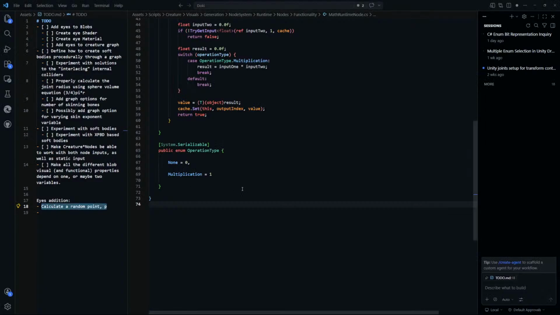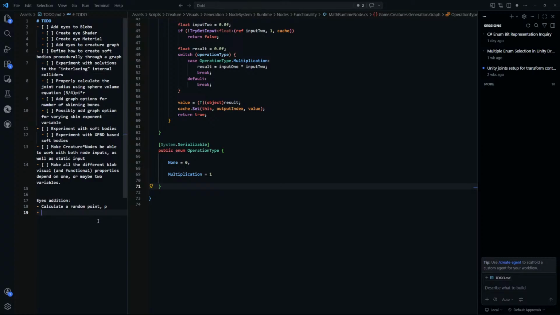But that means that we're gonna calculate a random point, and then we're gonna calculate a positive offset, calculate a negative offset, place I1 on P plus PO, NO, PO, place I2 on P plus NO. But I'm wondering if I want to add some more.